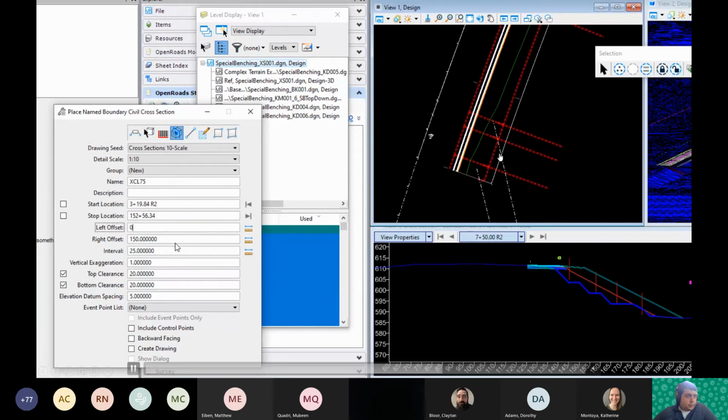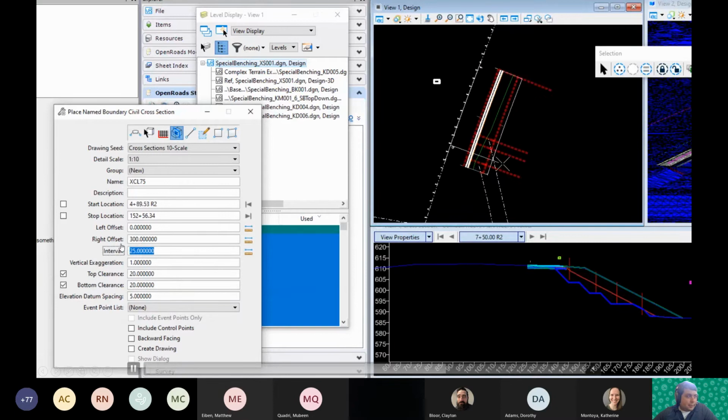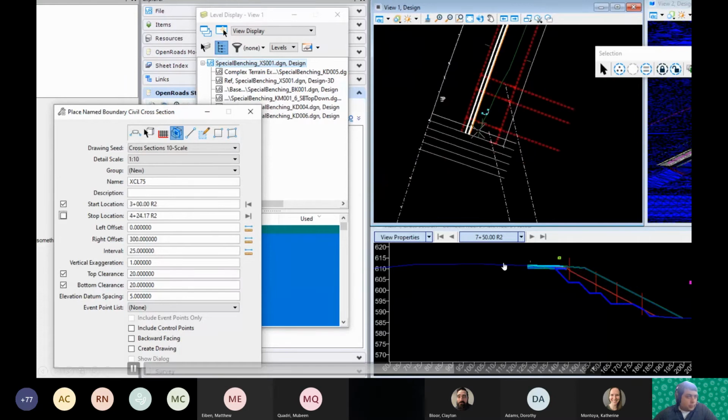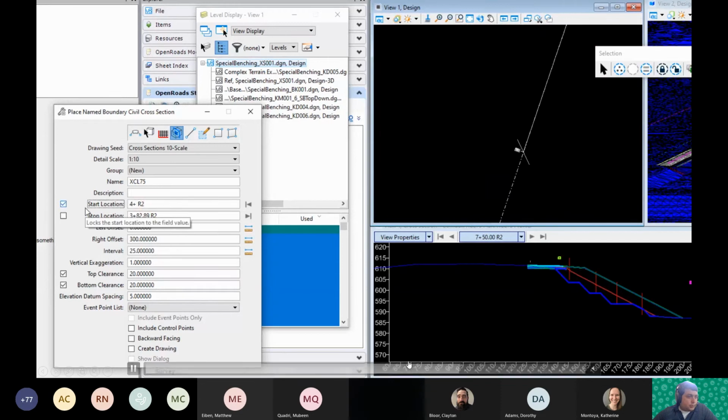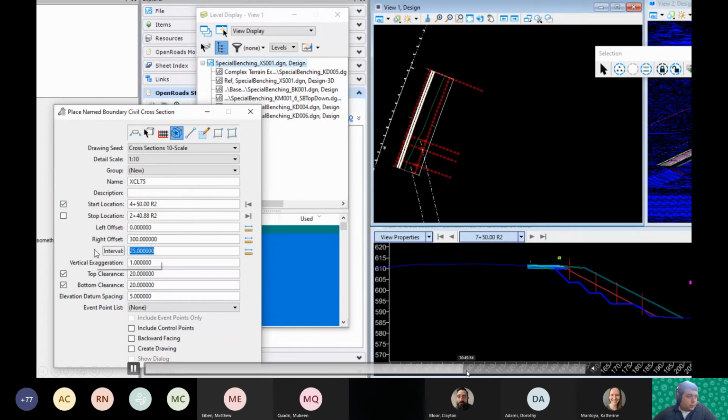and then I will give a starting point. And notice that my offset, the way I had it set up, since this is so far to the one side, I'm just going to change my offsets. I think I made it a little too big, so it'll go a little over my sheet, but that's not really what we're showing. We just want to show you how it does the cut fill quantities for you. Okay, so I can give it an end and change the interval to maybe 50 feet. So change that to 50.